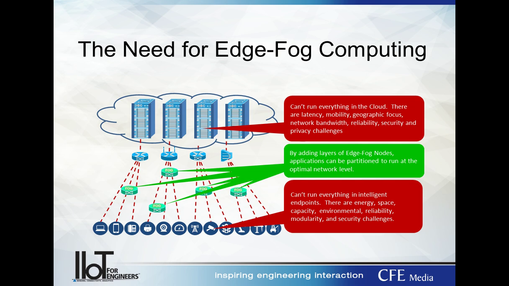The solution that we're proposing here is to do things in these intermediate fog and edge nodes, where the appropriate levels of processing, storage, and networking functionality is done at the right layer of the hierarchy of these networks. Sometimes there's only a single layer, like a simple edge gateway, or sometimes, as shown in that smart city example, there might be a half a dozen different layers between the endpoints and the bottom of the cloud.